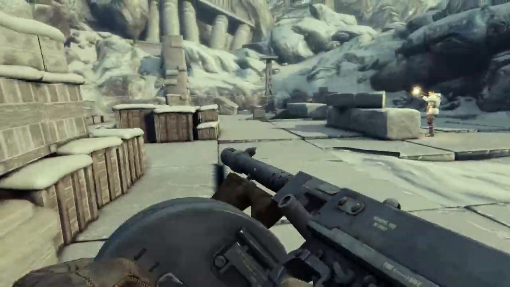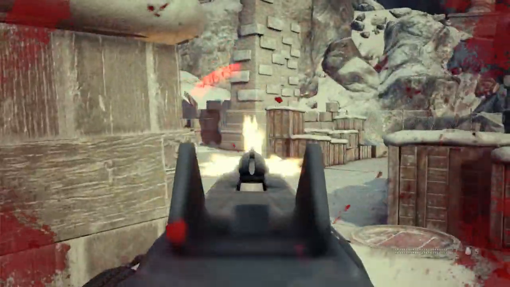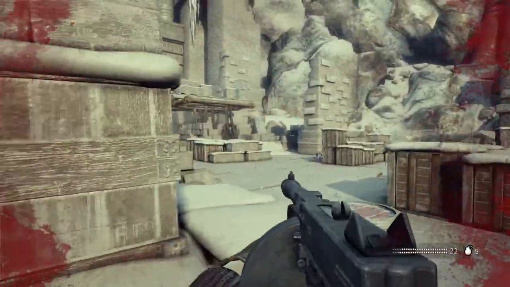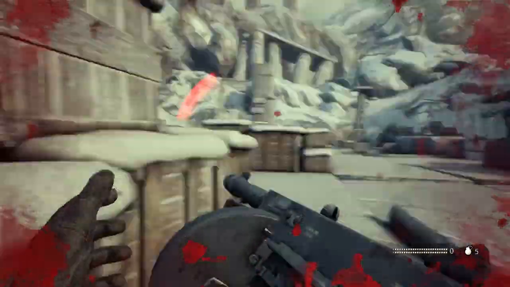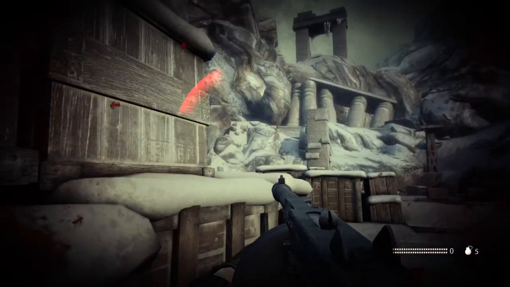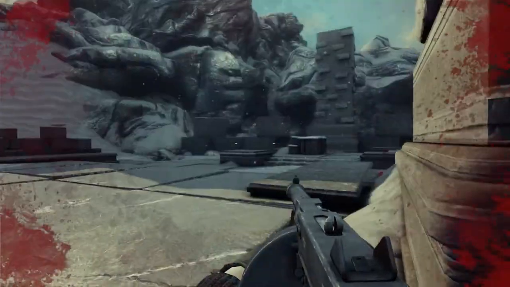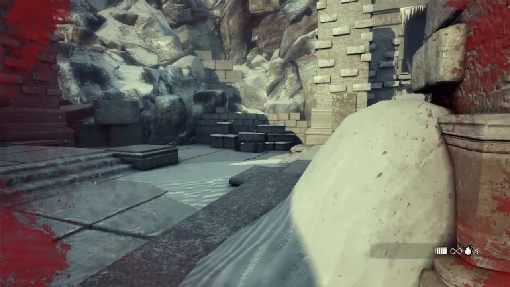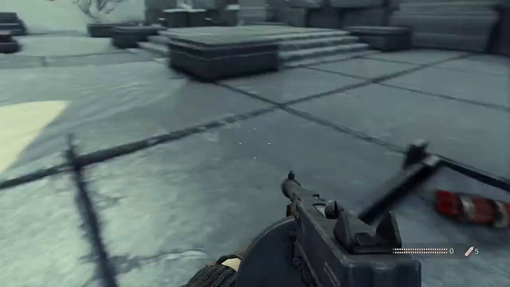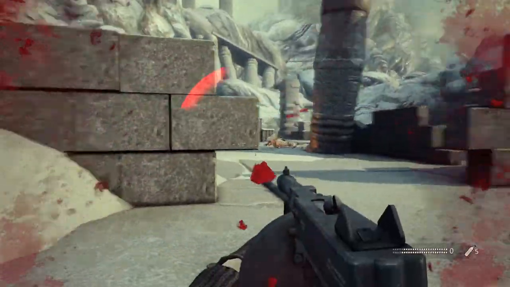Alright, run forward, take cover. Oh man, look at this action-packed shooting gun scene. Oh man, this Thompson is beautiful. Can I even hurt him? What the hell is shooting me? What? Where? I don't see any. Oh, there, I see it. I'm going for it! Oh, I guess I didn't have dynamite for some reason, even though I was pretty sure I did. Oh, well. Oh, God.